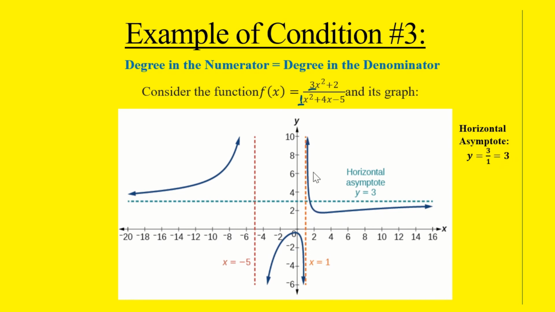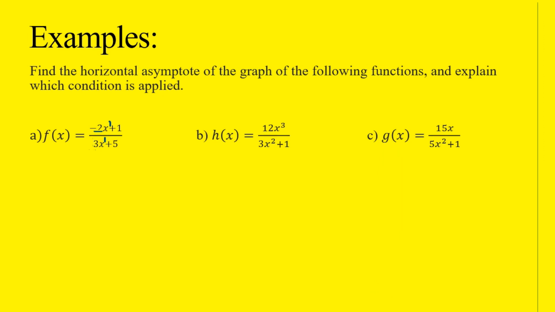Again, you'll notice that the blue line represents the graph of that function. You'll see that it does cross over the horizontal asymptote, but it never crosses over the vertical asymptote. So we'll always have to keep that in mind. Now for our second example here, we have 12x cubed over 3x squared plus 1. We can see that the degree in the numerator is 3, and the degree in the denominator is 2. So our degree in the numerator is 1 more than the degree in the denominator. So therefore, we say we have no horizontal asymptote.